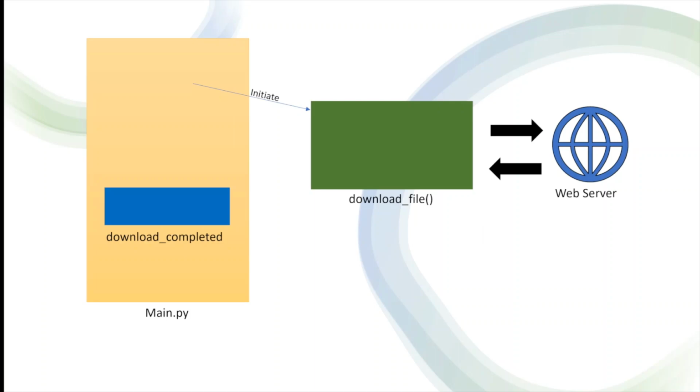So how it works is, for my callback to work from my main.py, whenever I initiate my call to the download file method, I need to register another method in main.py as a callback. Say in our scenario, we have a method called download completed in the blue box. We want to set this up so that whenever the file has been downloaded, our download completed method is called automatically. As you can see in the orange animation, the file is being downloaded, and once it is downloaded, it will automatically call our download completed method. I'm going to demonstrate this through Visual Studio Code so you can see it all in action.